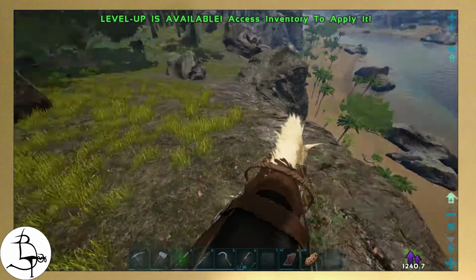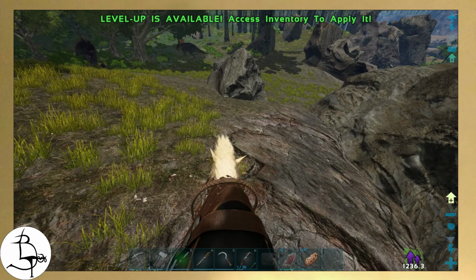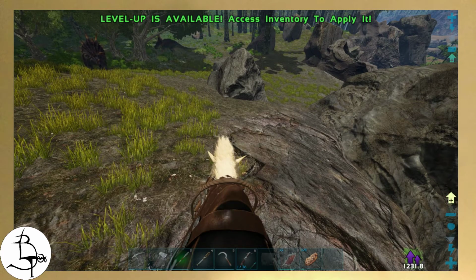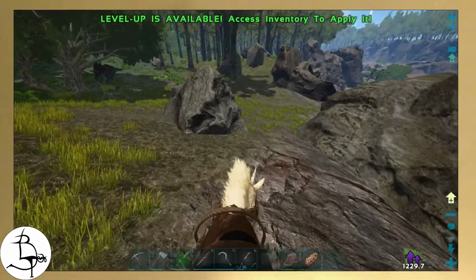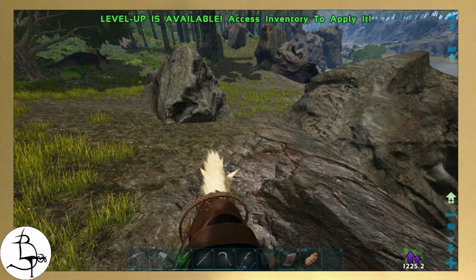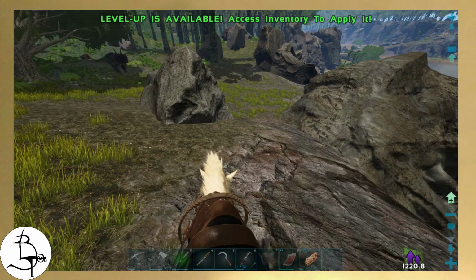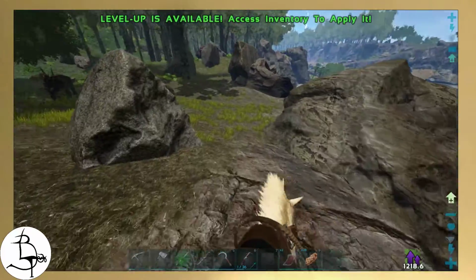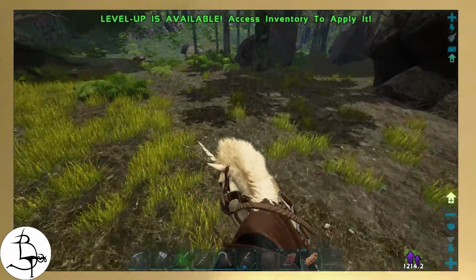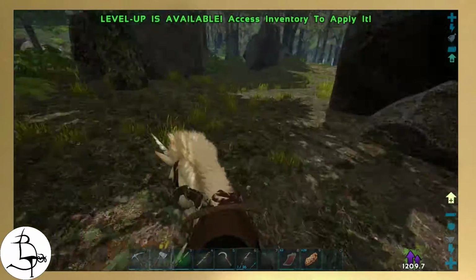What's that down there? Is that? I think. Oh boy, what's that? The Dilos are hunting. Oh, everyone's hunting. It's a fight. It's a pretty big fight. It's a lot of compies. Well, I'm not taking the jump down. So we're just gonna walk around this as if it didn't happen.